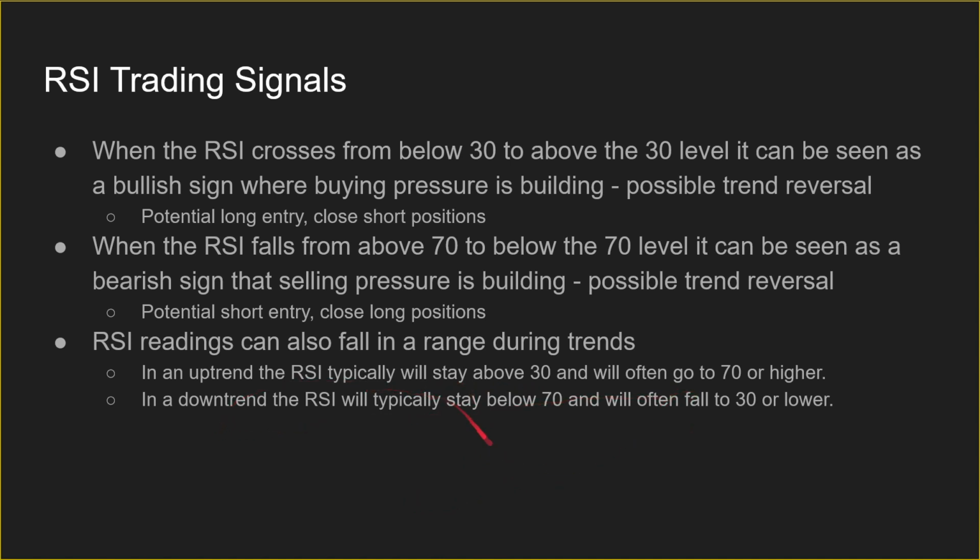If it does fall below that 50, then we want to watch, all right, is it going to fall below 30? That would give further confirmation to a reversal. Same thing in a downtrend. The RSI will typically stay below 70 and often will stay below 50 and hover maybe between 50 and 30 or lower. If we see the RSI reverse to the upside and attempt to break past 50, well, as long as it doesn't go past 70, the downtrend could be considered still valid.